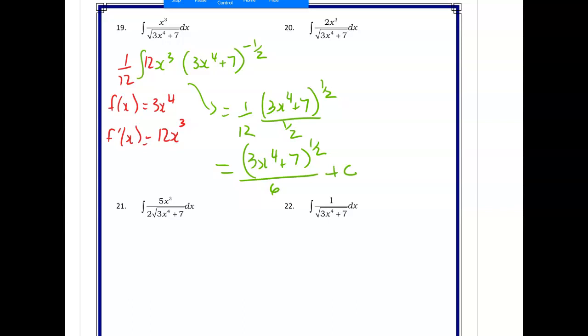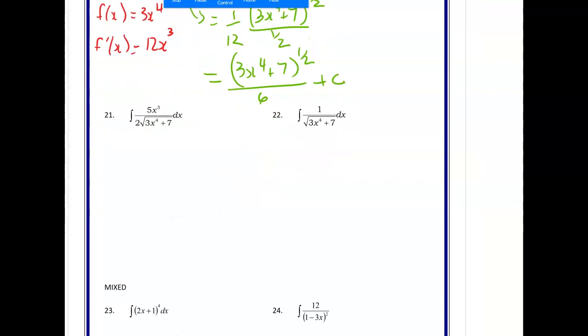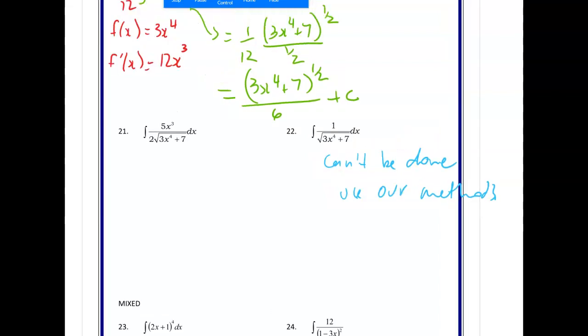Or do you want me to keep going? No? Okay. What about 22? That's a bit different. What's different about 22? How can you do it? Actually, it can't be done using our methods, right? This is one you can do on the calculator, but using our methods, we can't do it. Yeah. Okay, so it's having problems with it at the indefinite integral. It'll be able to be done between bounds depending on what the bounds might be, but at the moment, no. So we'll leave it at that.